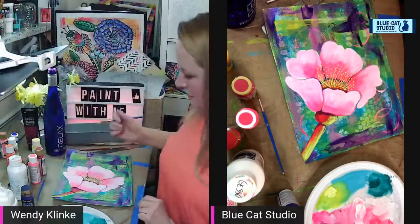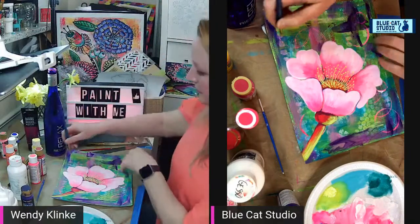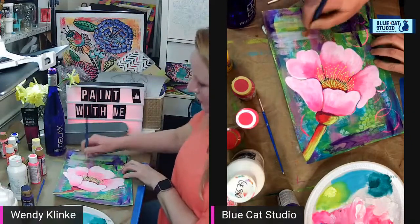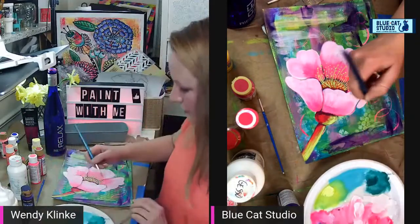It's not solid. This part always just gets me a little bit. So I'm going to come over here and put some gesso wash in a few spots. Why? I don't know, because we can.